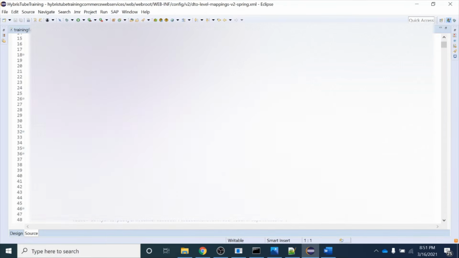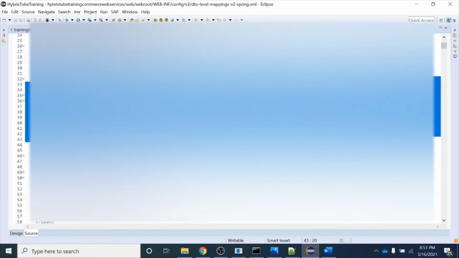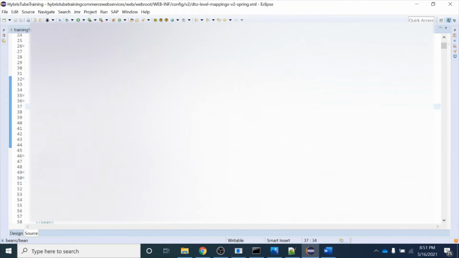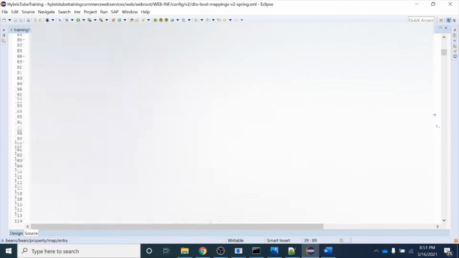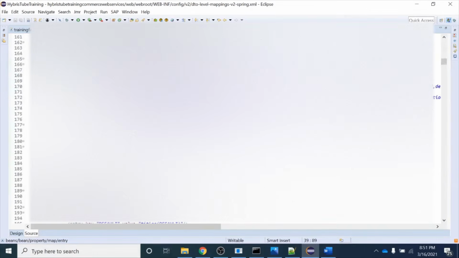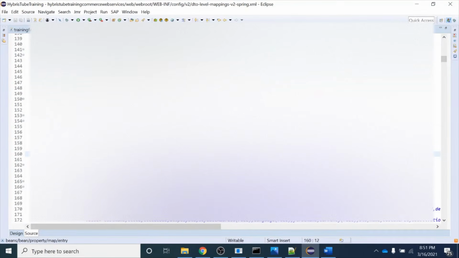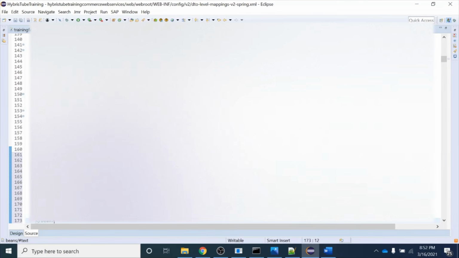Over here, you can see we already have multiple types of definitions. If my scope is basic, then I have to return these attributes. If my scope is default, then I have to return these attributes. Similarly, I will be giving the mapping for my scope as well, and I will be writing that mapping something like this.